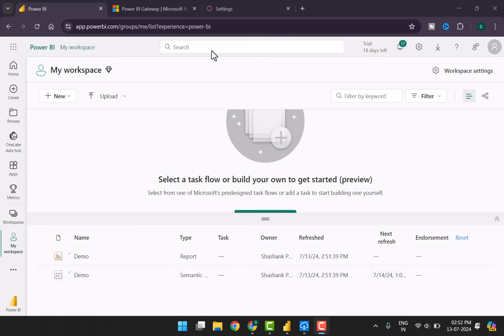And there you have it. Your data will now automatically refresh, keeping your reports up to date without any manual intervention. So in this video, we have installed the on-premise data gateway, which is personal mode. Then we have configured the data gateway. We published a report, and we saw that there was an error of unrecognized data source of Python script. We have resolved that error with the help of a trick in which we installed personal mode as well as standard mode side by side. Then we could see the data refresh option was enabled, and we have successfully configured the data refresh for our Python script.